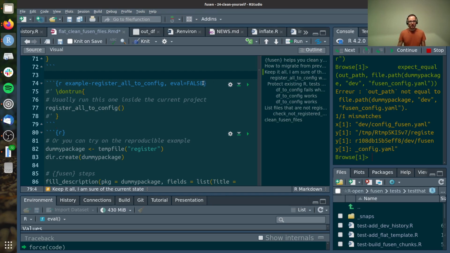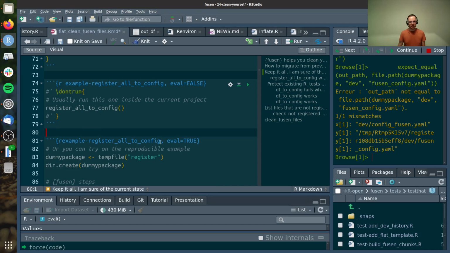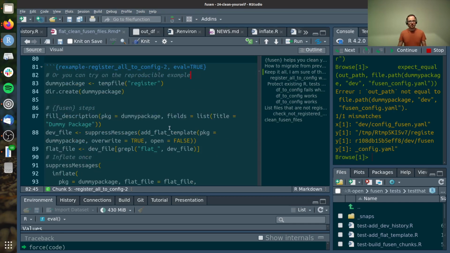So I will create a second set of examples. This one will be run inside the vignette. So if this is for the vignette, don't run it for the examples inside the function. I can give it a second name, otherwise there may be problems. And this one will be registered, or you can try the reproducible example. This will be included inside the help of the function when I inflate. Do me package, field description.